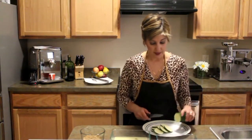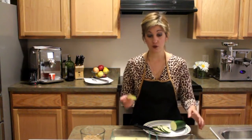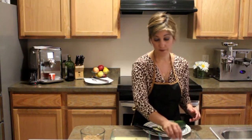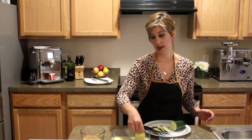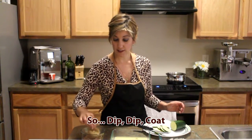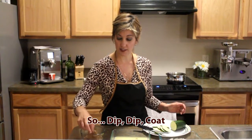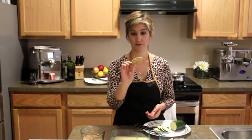We have the zucchini, sliced into about quarter-inch rounds. Once you get all these sliced, you want to do it in this order: first dip it in the flour, then dip it in the egg wash, then coat it in breadcrumbs. Tap it to get off any excess and fill in any blank areas. You end up with something like this. Then we just put it aside on a plate, heat up our olive oil on the stove to a high temperature, and fry them.